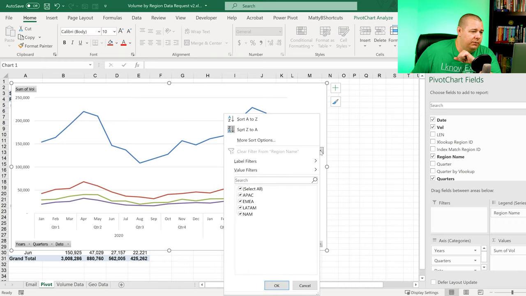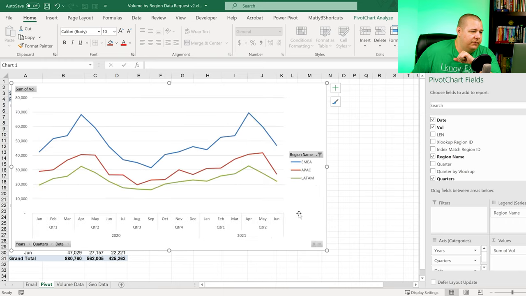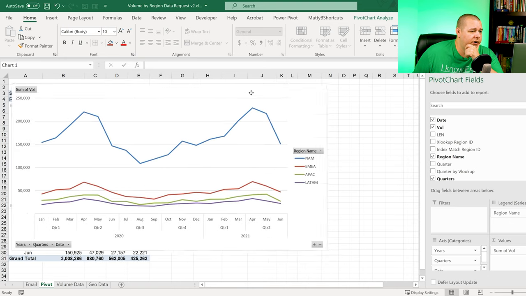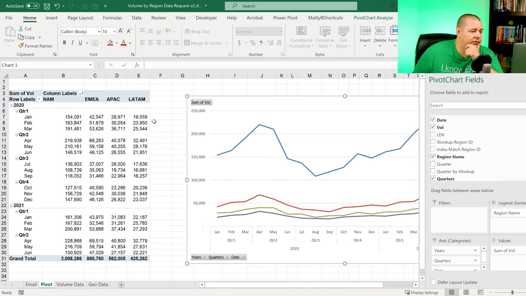North America is actually making it a little bit tricky, so I'm going to take NAM off for a second. Okay, there we go. So you see, when we did that, it brings up the axis points over there so that we can magnify a little bit more of the ups and downs. You can see them. This looks seasonal, right? Every region's behaving the same. We can see LATAM is low, APAC. There's not a whole lot exciting. Okay, I've got questions. I've got things that I want to dig into. Add back in NAM. Okay. Cool. That's good. That's helpful.